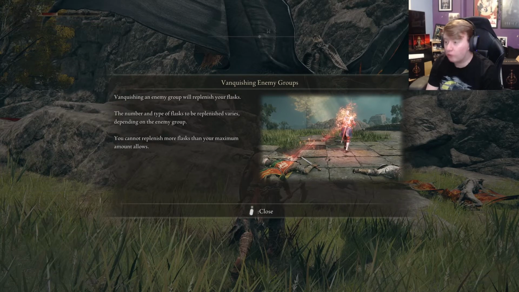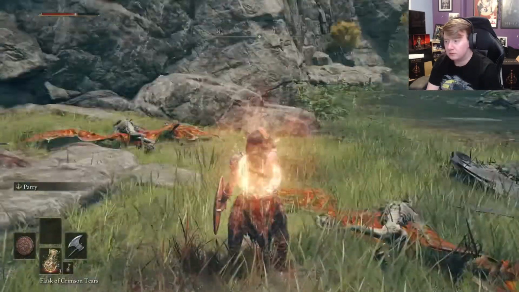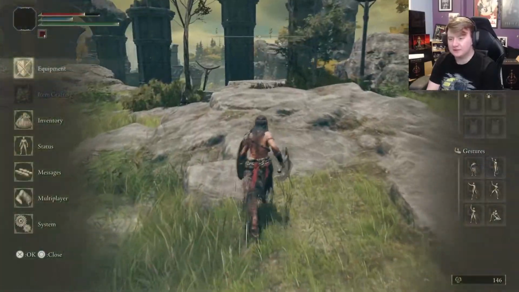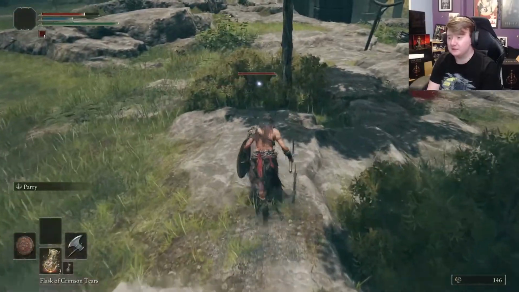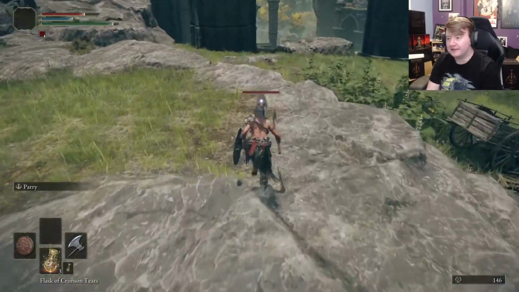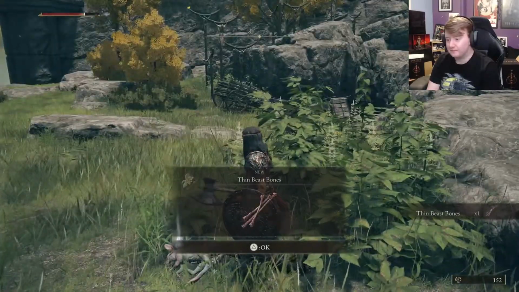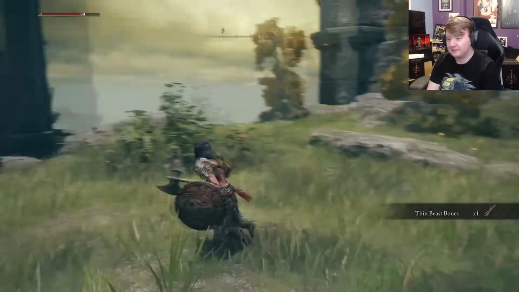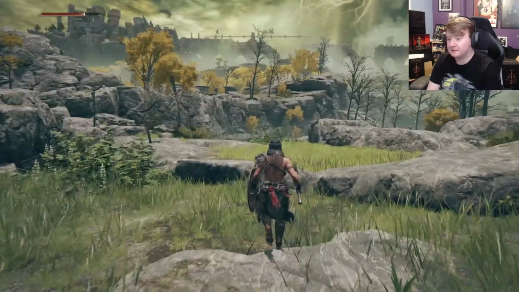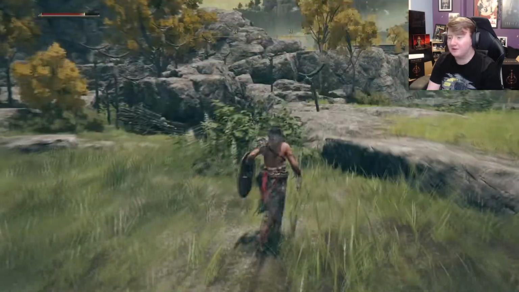Vanquishing an enemy group, but really? Thanks, I need to use it. Oh, I didn't get any souls, so did I? Oh no, I did. I have 146. Oh my god, please. Let me kill you. Thin beast bones. Is that the graveyard? No, I went past it. Wait, the graveyard's... Oh, okay.